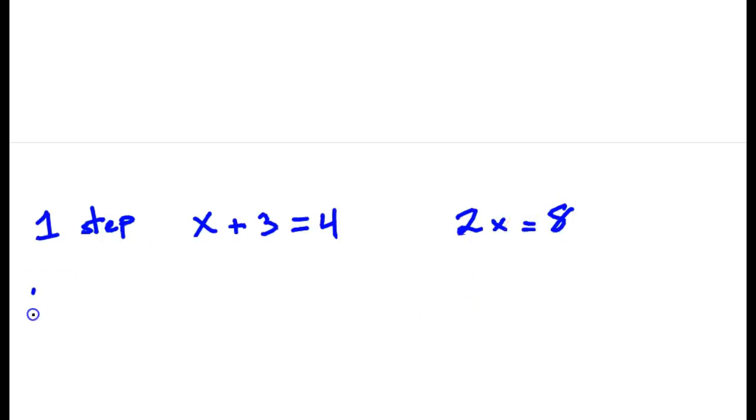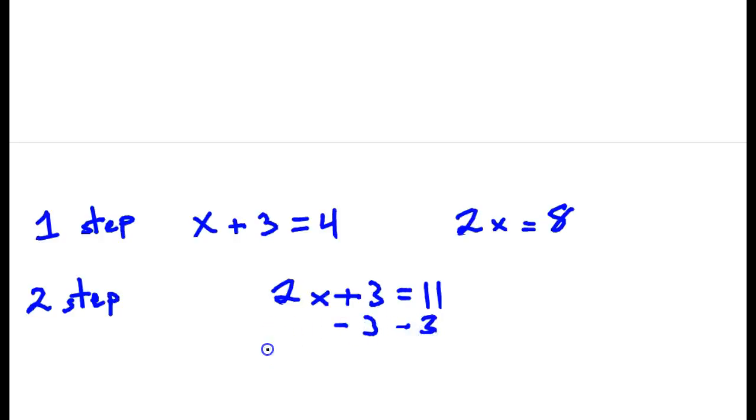And then we had two steps, which kind of combine these, so it'd be 2 times what number plus 3 equals maybe 11. And even these we can look at and say, yeah, 2 times 4 would be 8, 8 plus 3 is 11. Even these we can do in our head, but we had some steps to solve these.